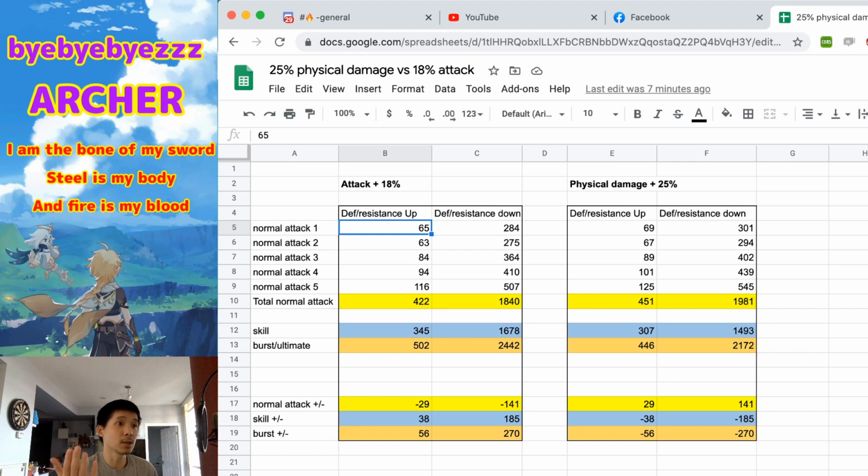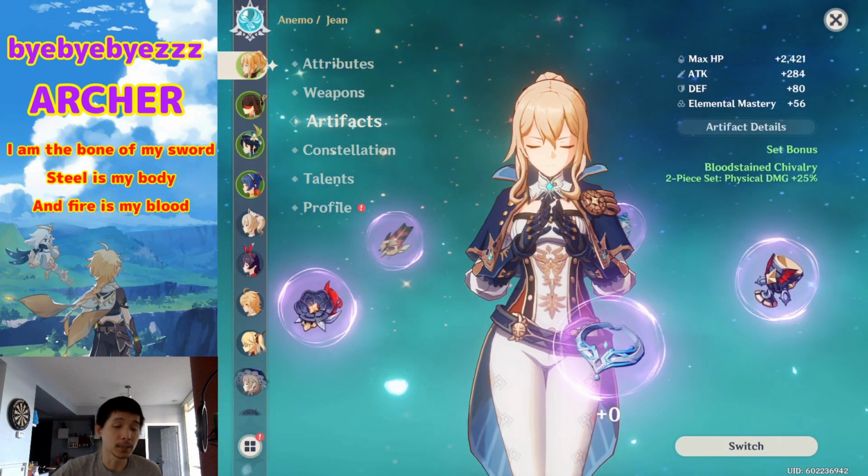So, this is not even taking into consideration the burst and ultimate skill damage yet. I'm just talking about normal attack compared to skill damage here. And with just that, the attack plus 18% is clearly better than the physical damage plus 25% here. So is it always true that the attack plus 18% is always better than physical damage plus 25%?